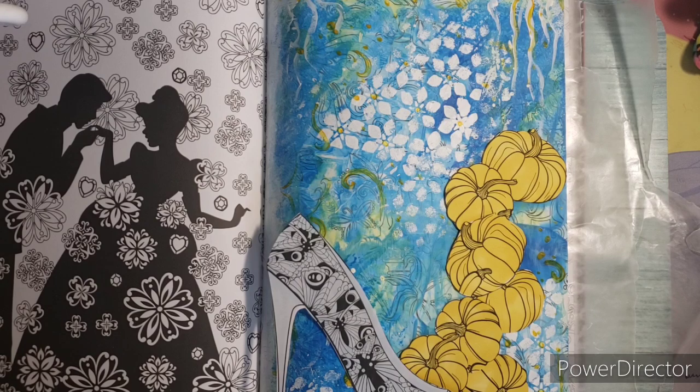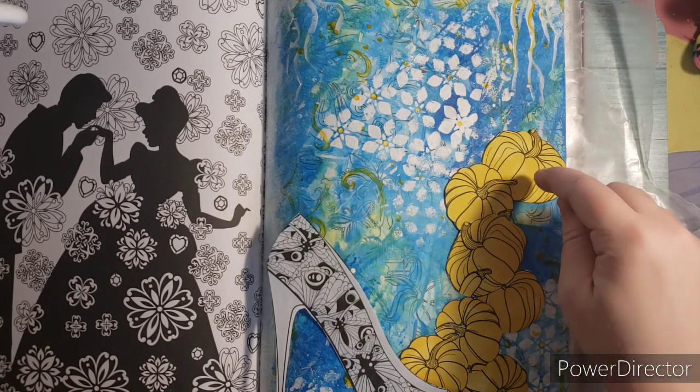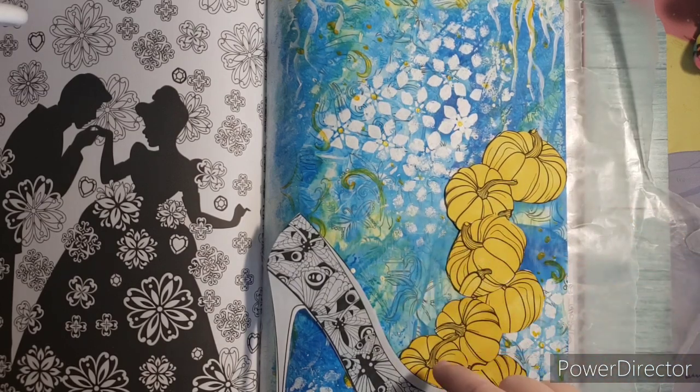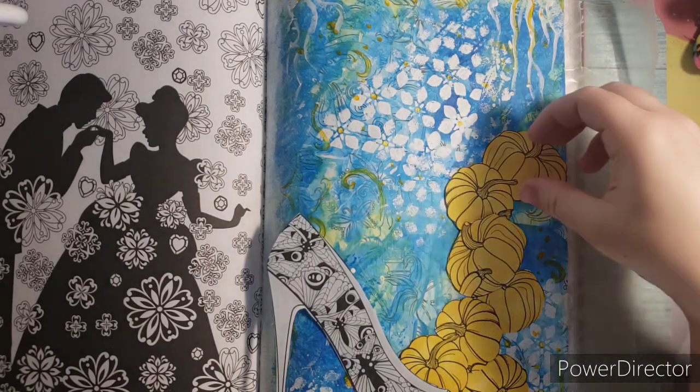So the best way to glue this down, I think I'll just use a glue stick. And you want to build from the bottom up because they've been layered on top of each other, and the shoe is actually on top of everything. So this one would be first, then this one, then this one, then this one, then actually this one, this one, this one, and then this one. So I'm going to be building and building, and the position may change a little bit, but it's okay if they do change.